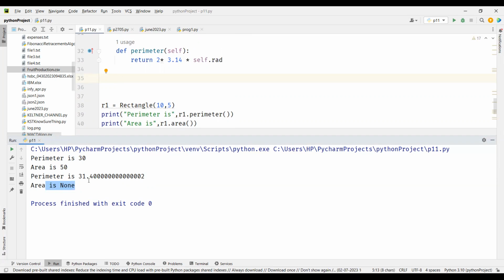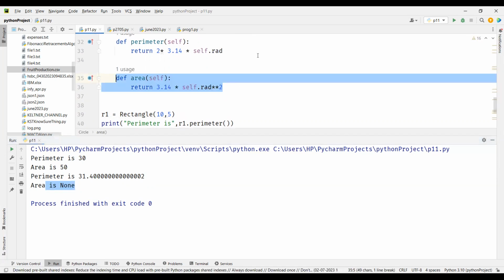Make sense? So this is what we call an abstract class and abstract method. Something which is abstract, something which is not visible, but in a way you are using it to force the other class to implement those. Otherwise the end user will see circle has area, but the answer will not be correct. So it becomes important for you to give the correct implementation. So you are forcing it.